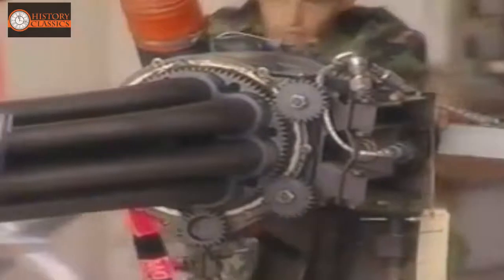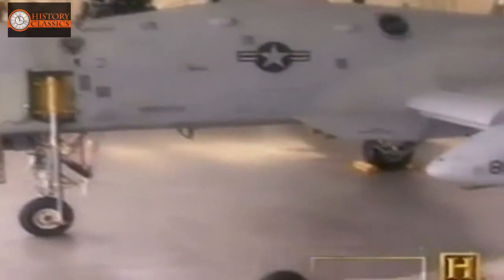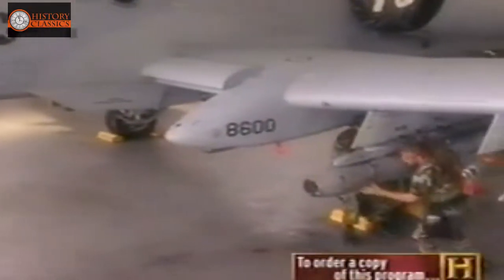By the time the second Gulf War — Iraqi Freedom — came along, pretty much every airplane had been modified to improve weapons accuracy. The AGM-65 Maverick missiles are highly accurate, carrying warheads specifically for targeting heavy armor. Infrared imaging guidance enables them to shoot moving targets at night. Combined with the already large weapons load and special laser targeting pods, the Warthog was better prepared than ever for its deadly role in Iraq.